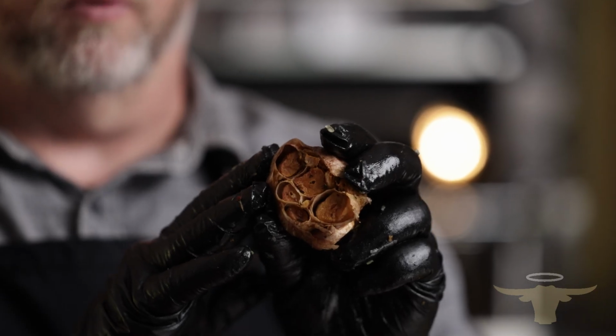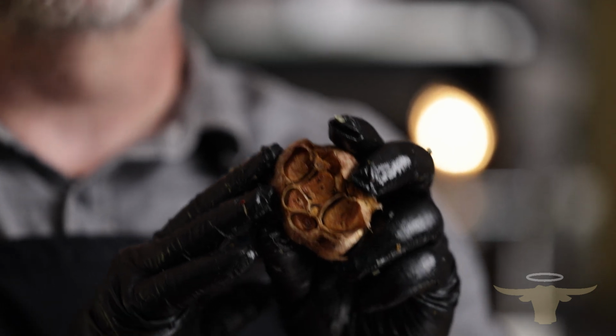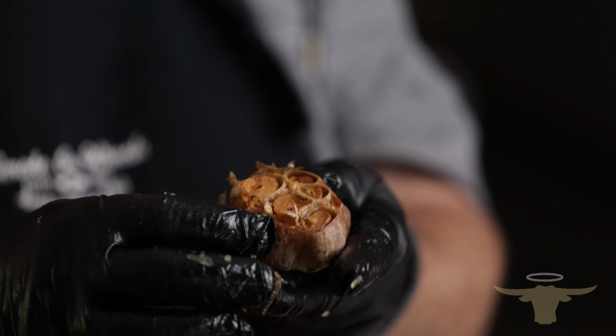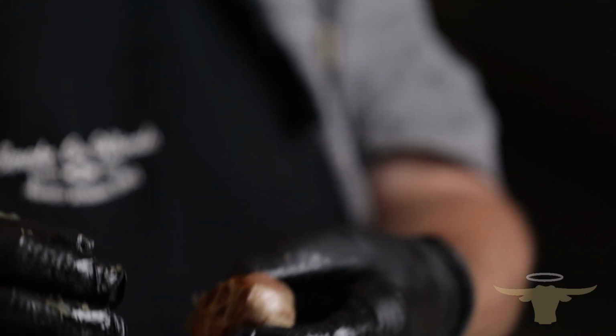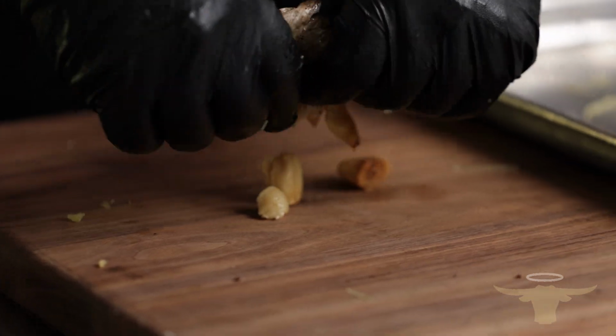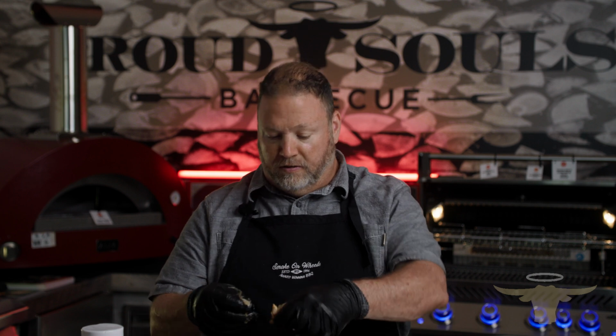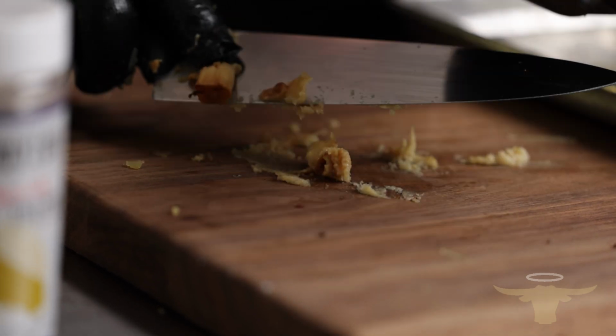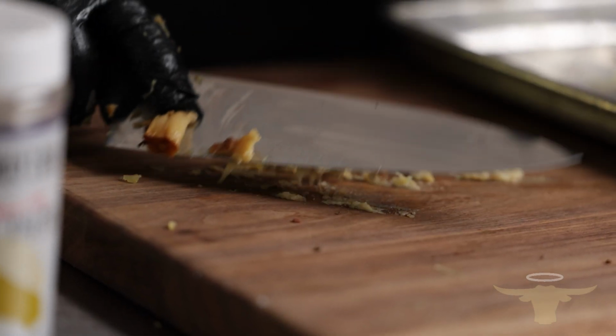So you can see I've got our garlic here that we had out on the smoker as well. It's gotten roasted down really nicely. It's gonna have some nice smoke flavor in it. I'm just gonna squeeze it right out onto my board right now. All those cloves are just gonna come out. They're nice and soft. You can see how soft that is. I might pull just a little bit of the paper from in between some of these, if there's any left there, like so.